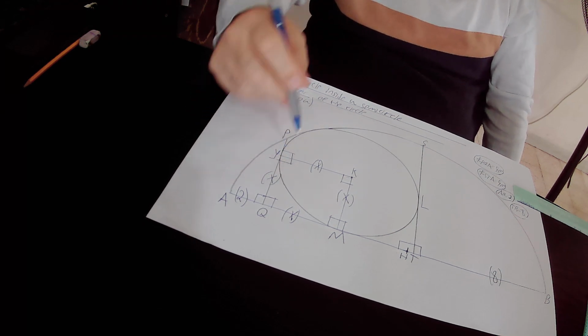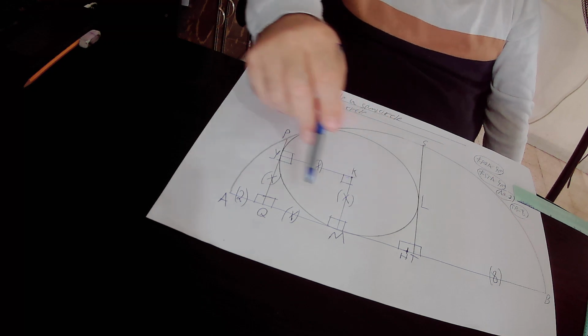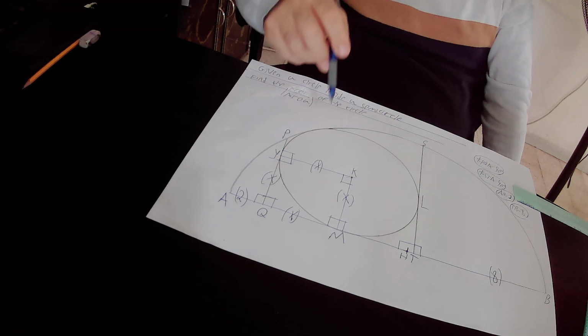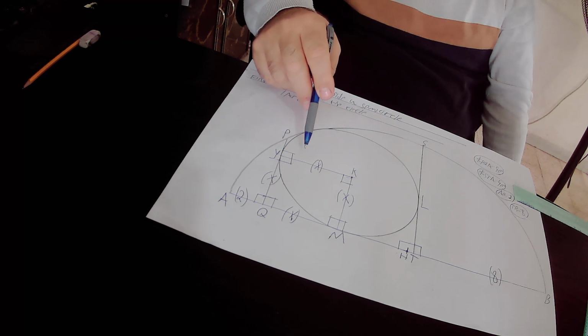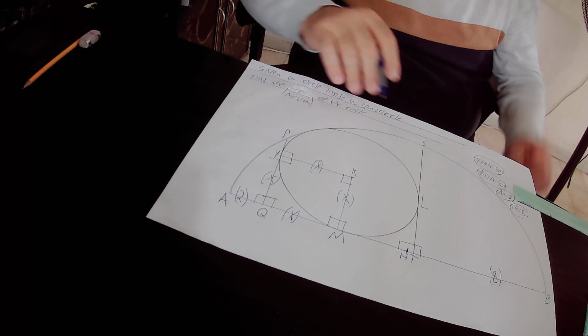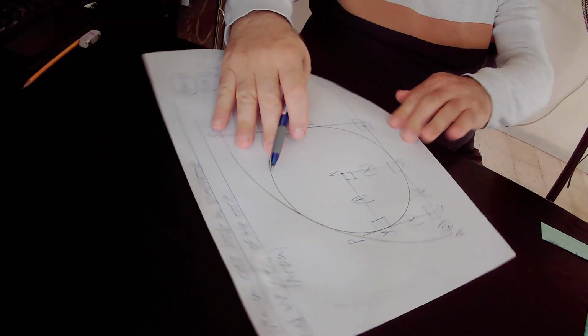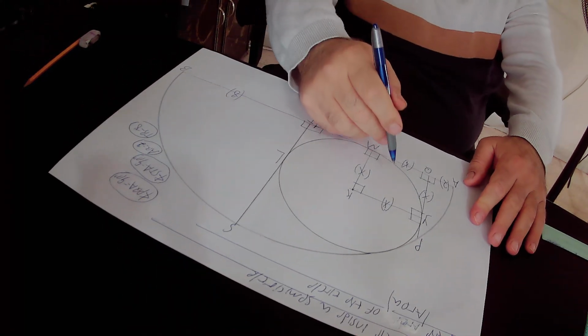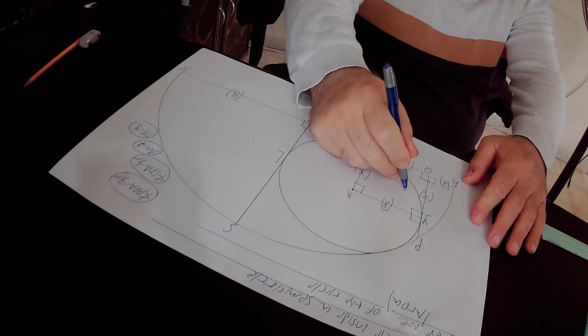So we actually found out that the small quadrilateral YKMQ is not just a rectangle but a square. Why? Because all of the sides of this square are equal to each other. Each side of this square is equal to x. So I write it down. Quadrilateral YKMQ is a square.